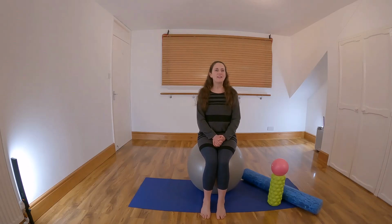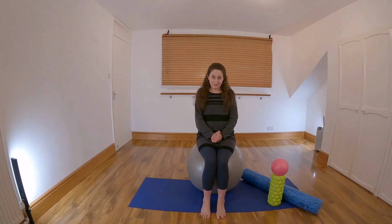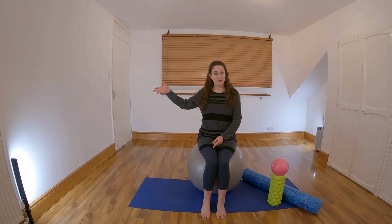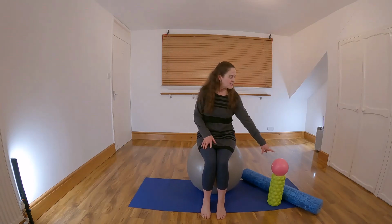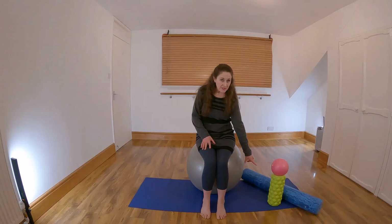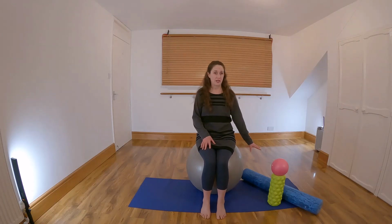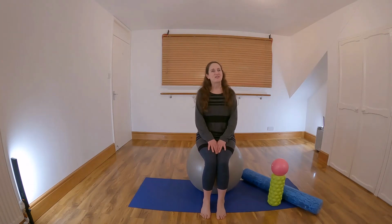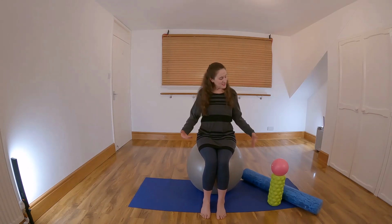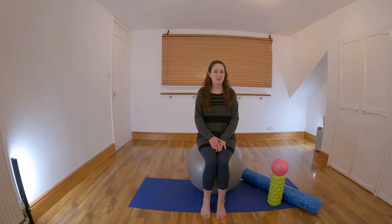Now, as well as using no equipment at all, freestanding, we will also be looking at using a wall for support and a big gym ball like this one, small soft ball, maybe a small or even a long foam roller. Don't worry if you don't have this equipment to hand, you can improvise with maybe a cushion or a towel or something that you just have available. For the floor exercises, we will be needing a mat and yeah, in a few moments we'll get going.